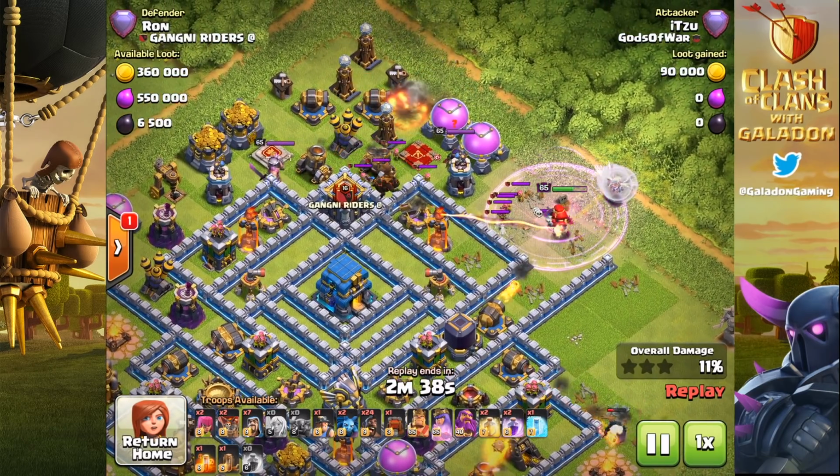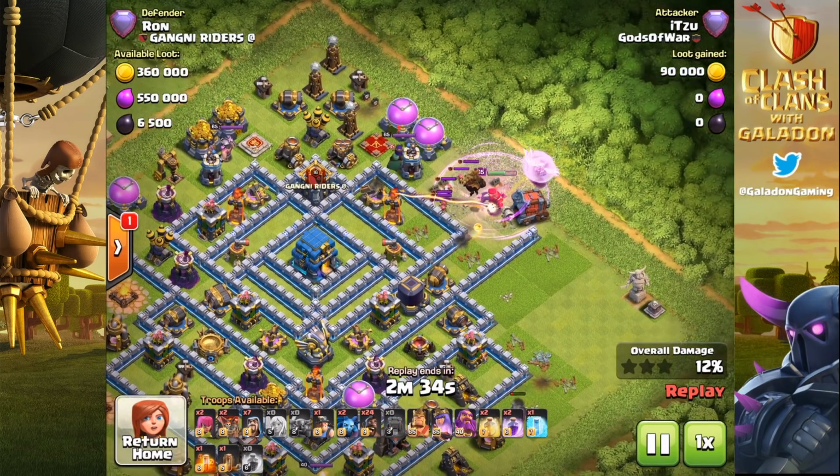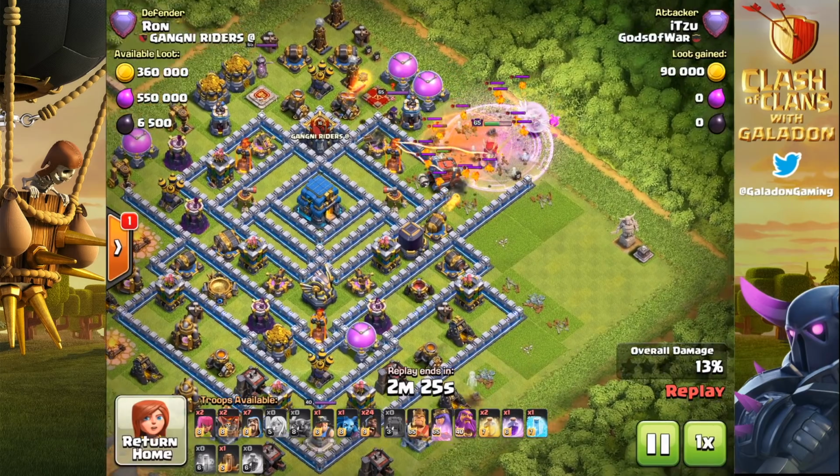You'll notice he makes sure he pulls out the entire Clan Castle, because once again, the primary job right here is that the Archer Queen needs to get the defending Archer Queen and the Clan Castle out of the way, and in this case, it's a pretty short trip to the Town Hall itself.